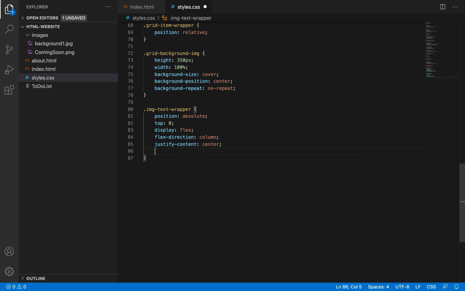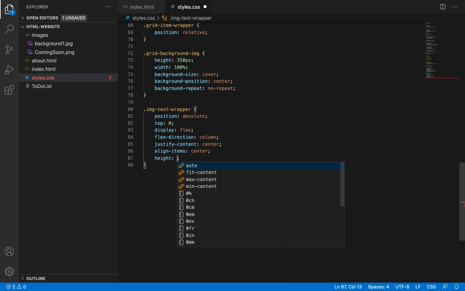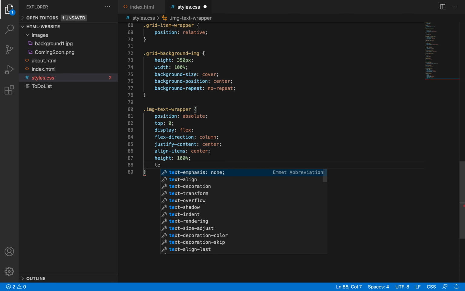And then we're gonna say align items as well, because we want to align all of our text and our pictures. We're gonna call this center as well, because we just want everything to be in the center. We're also gonna set the height to 100% to make sure we don't have any weird little things that we have to change, so it's not changing the ratio of the picture or the text. Also add some text align here.